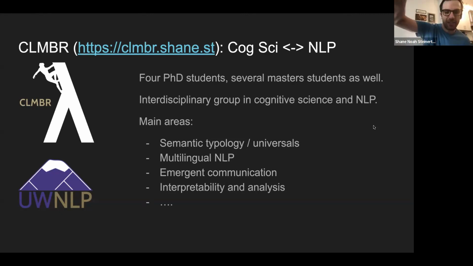We mainly work at the intersection of cognitive science and NLP. So doing a lot of using tools and techniques from NLP to learn more about how humans process language. And then in the other direction, taking insights from what we know about the cognitive science of language and using them to either analyze models or hopefully build better ones and better datasets. Particular areas that we work on are semantic typology, multilingual NLP, emergent communication, and lots of things in the interpretability and analysis space. And as PhD students were just mentioned, lots of bottom-up research as well. So whatever the students want to do, I'm very excited to help guide.